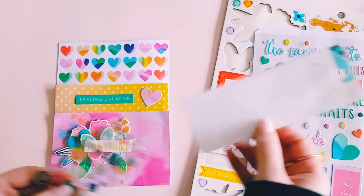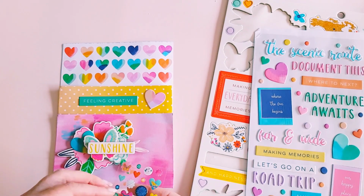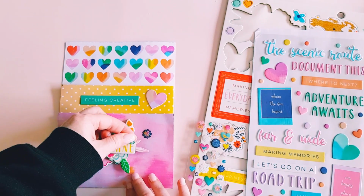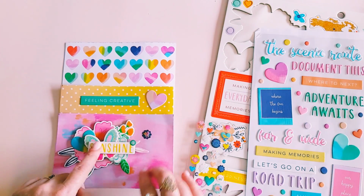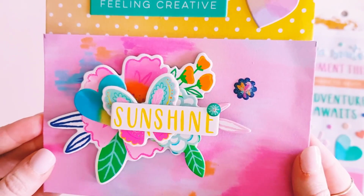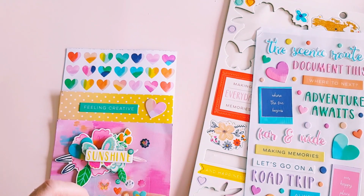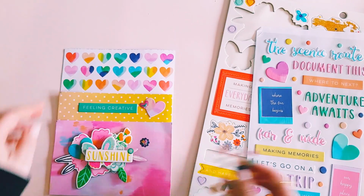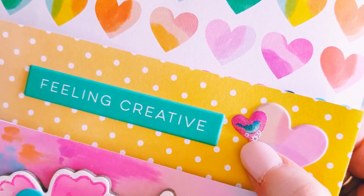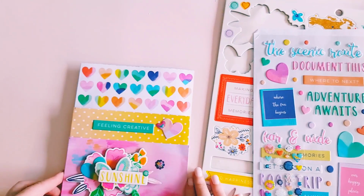I'll grab some of these pretty little bling stickers. I love the sparkles, they're so gorgeous. I like these little green ones and the blue, just to give pops of colour. Yeah, that's really pretty. Let's just put a little sparkly heart on that piece there too. It's got like a little bird in it. It's so cute. So I'm quite happy with that.